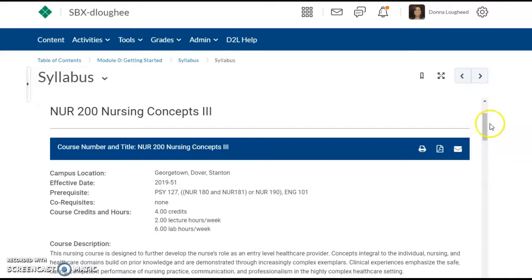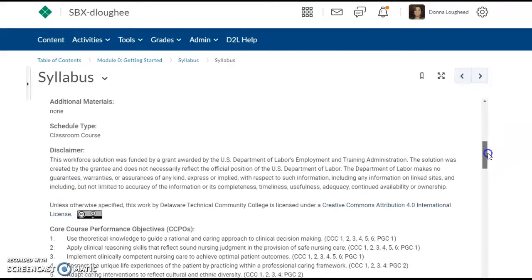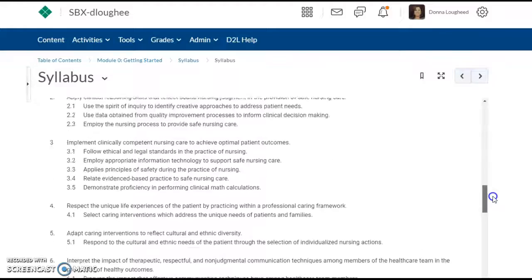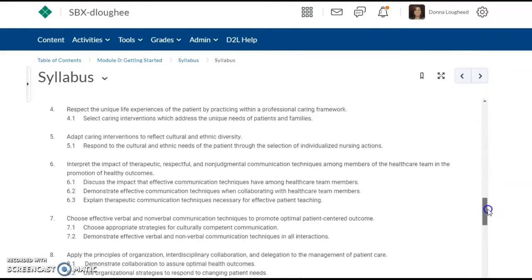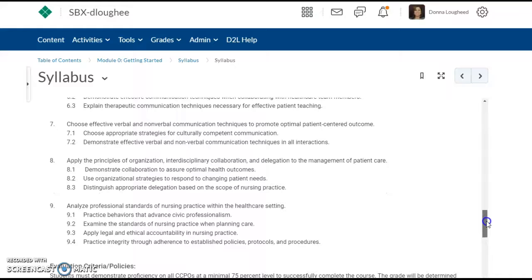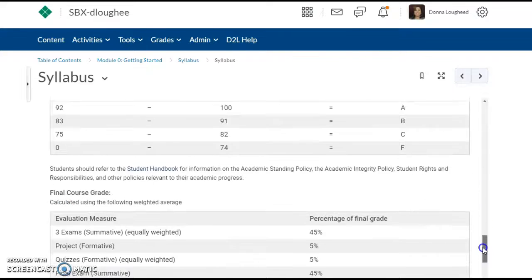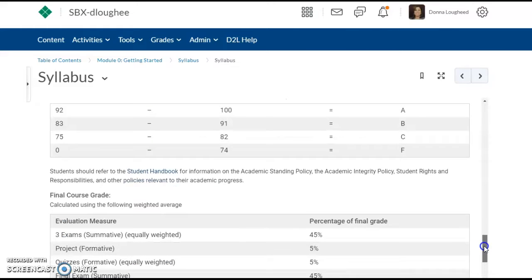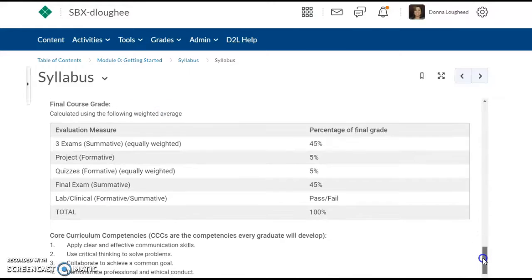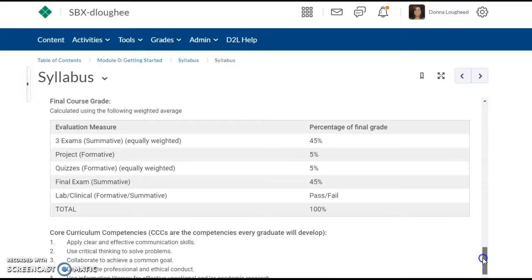Please take the time to read through this because it includes all of the MPOs that you will be measured on. There's also an area in the syllabus that talks about our evaluation criteria and the policies and how your exams and quizzes add up to your total grade.